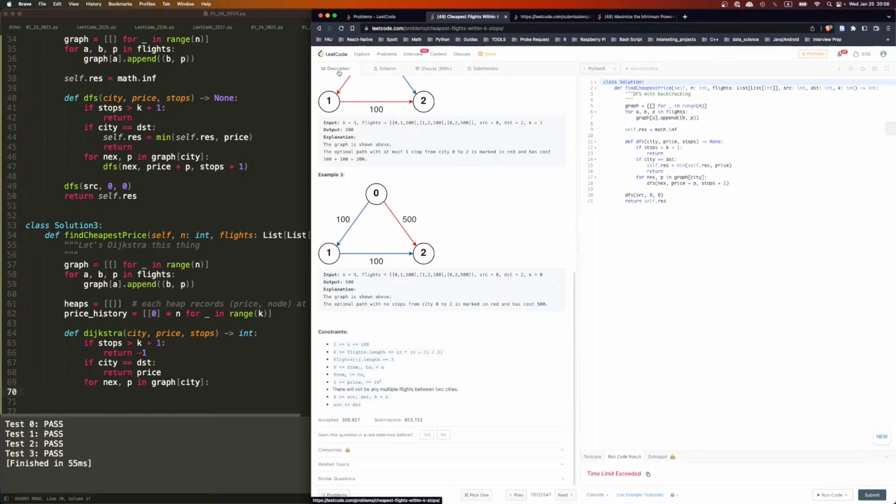Oh, what? You keep the suboptimal, you don't throw them away. You keep the suboptimal. And then if you pop it out, that means through some path, you can reach this with that price. Okay? And because that's the smallest right now, you say, okay, I will just start from here. And from there, you can reset everything.